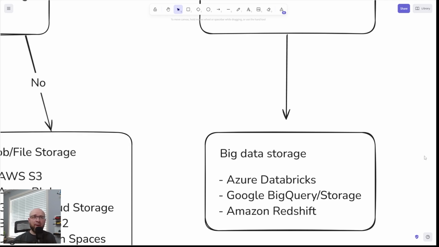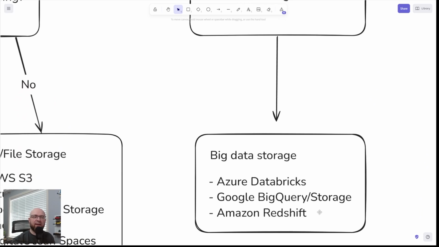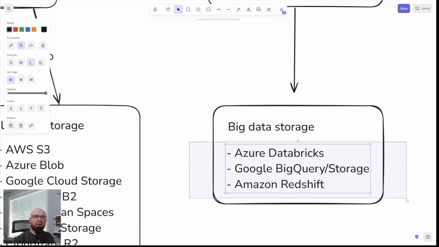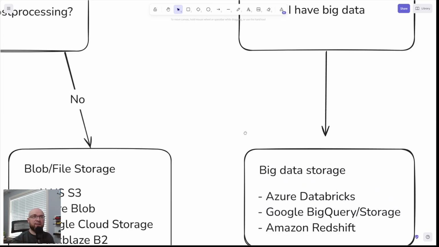But I just want you to be aware that there are additional steps that you're going to need to take if your app is going to have any kind of big data, or if you're going to be doing any kind of processing. And these services are not cheap. They are not cheap. Let's just put it that way. They start out okay, but it's a lot of compute. These are pretty powerful platforms. Redshift and Databricks, which I have experience with, are pretty powerful. They're not cheap, but just something to consider, right?